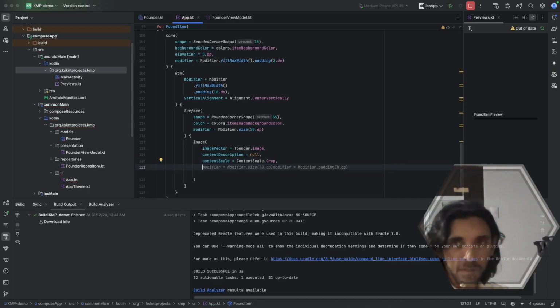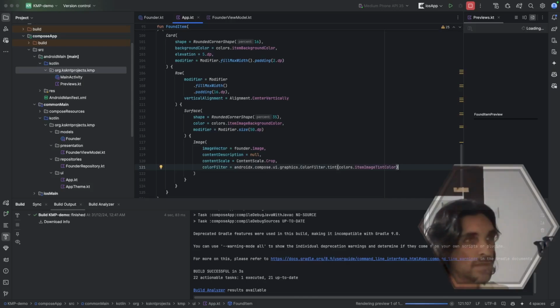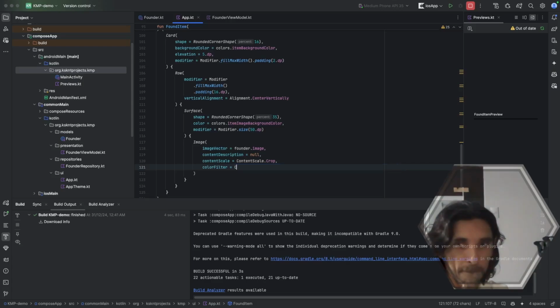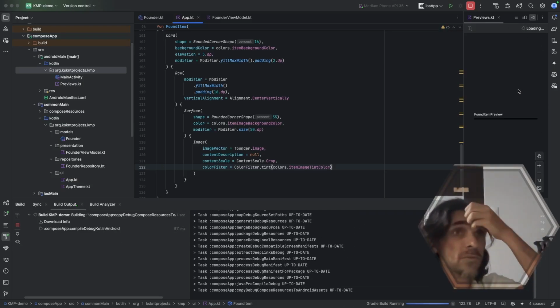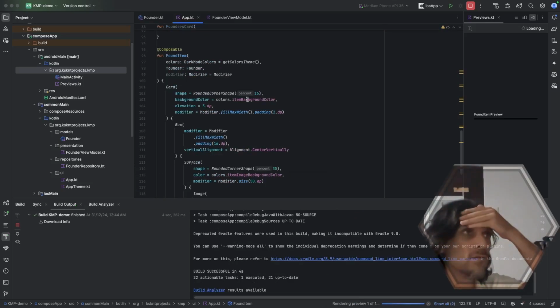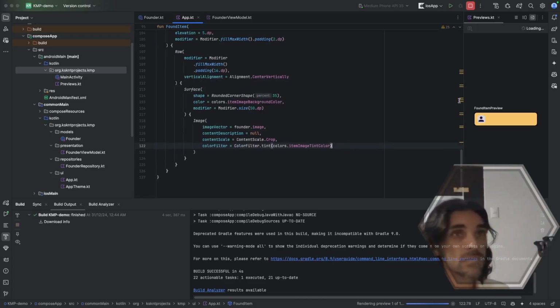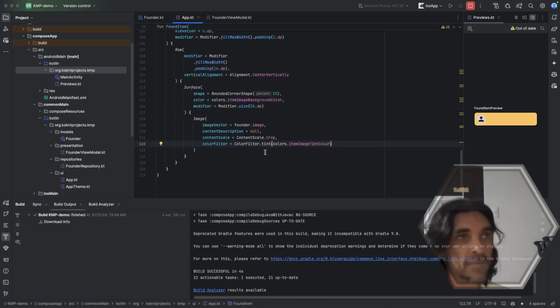What I want to create here is the color filter, color filter tint, and we are going to be using the colors. Let's see if the preview is going to show us something now. Okay, looks like an item now.